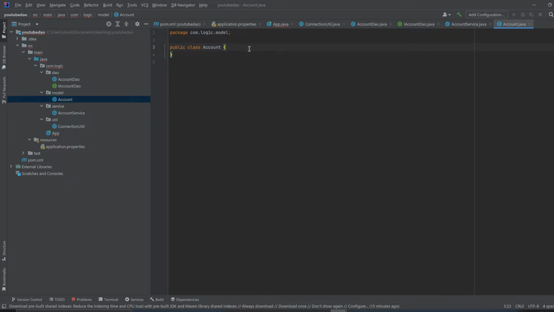So we'll go back to the account class. We'll have private int ID and private int example. Those are the fields we're dealing with.